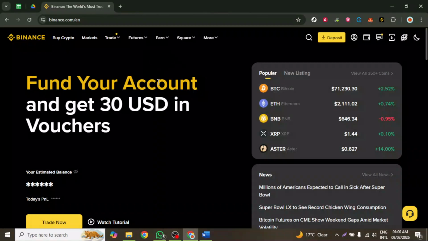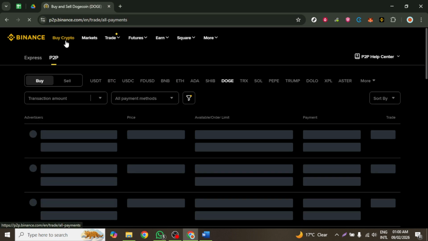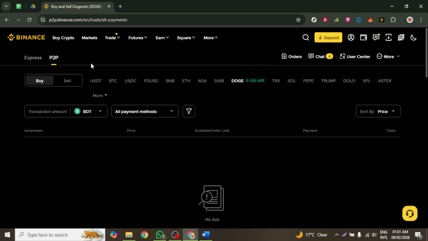In this video, you'll learn how to buy cryptocurrency quickly using your card on Binance. The process is straightforward and allows you to make purchases efficiently while ensuring that your card is supported for transactions. Begin by navigating to the Binance website. If you are not already signed in, enter your credentials to log into your account.